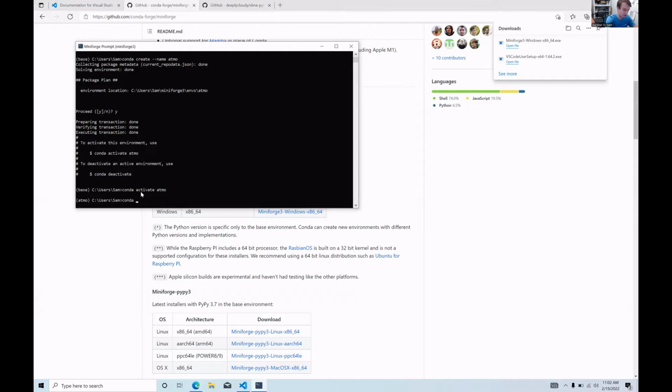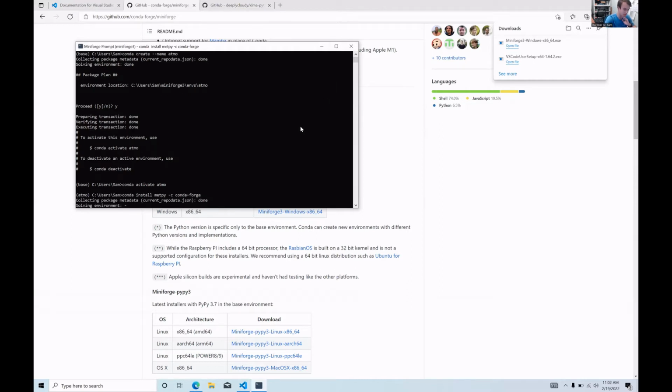So I'm going to go ahead and type conda install metpy, and then you're going to want to add a -c conda-forge to the end of it to be sure that you're getting it from the conda-forge repository and not from the Anaconda repository, because conda-forge will have a later version available. So you're going to go ahead and run this, and this will bring in metpy and a bunch of other useful packages into the ATMO environment. So start that fetching.